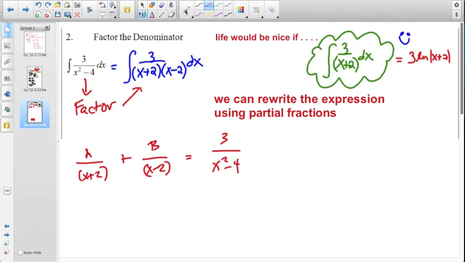And again, we're just putting constant terms in the numerators because we have linear terms in the denominators. We're separating them with a plus sign because, as we saw in the last example, if b ends up being negative, we'll just put the negative up here in the numerator with b.